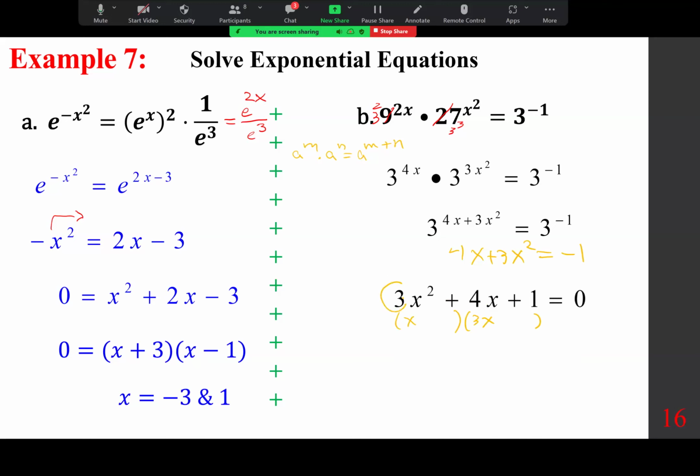It's a simple factoring because this is a prime number. So you have no choice but to go with 1 and 3. And this is just 1 and 1, either both positive or both negative. And because this is positive for both of them, positive. So this gives you x equals -1. This gives you x equals -1/3. We are done.